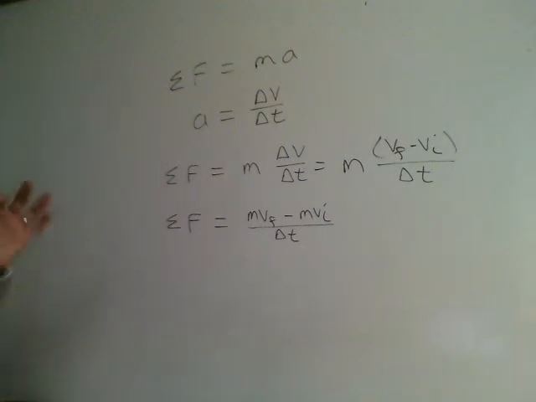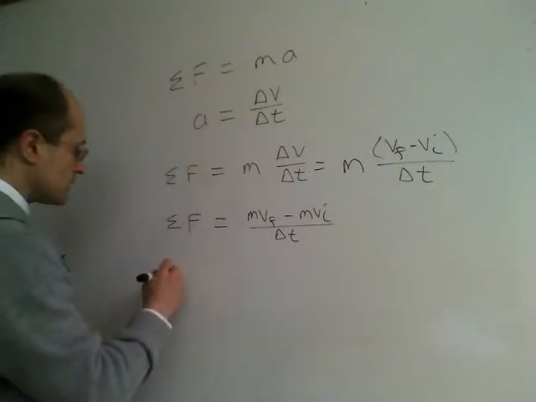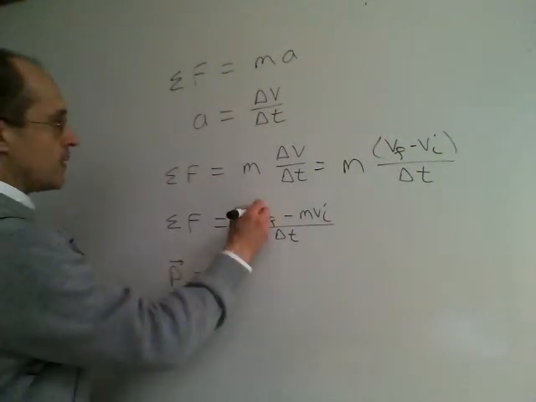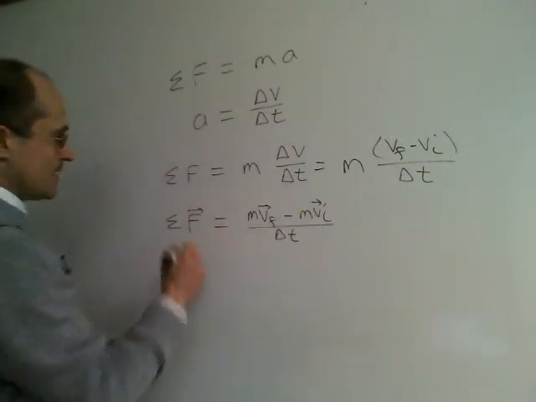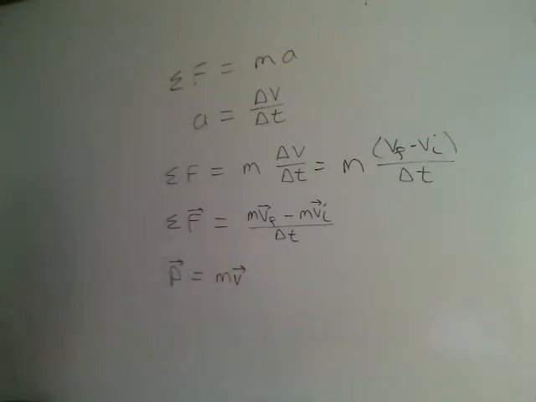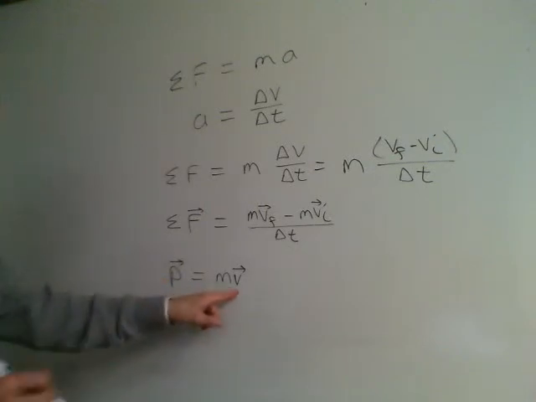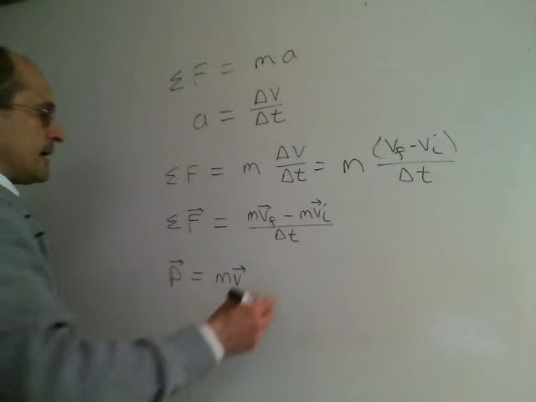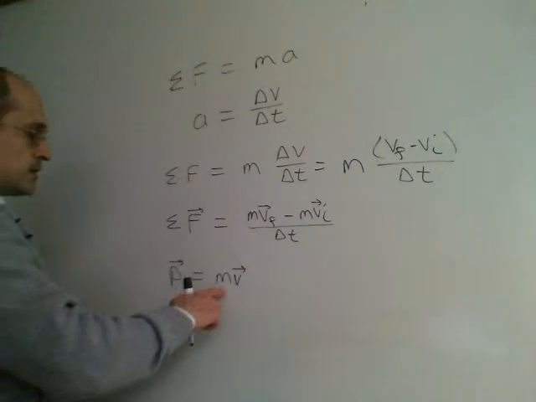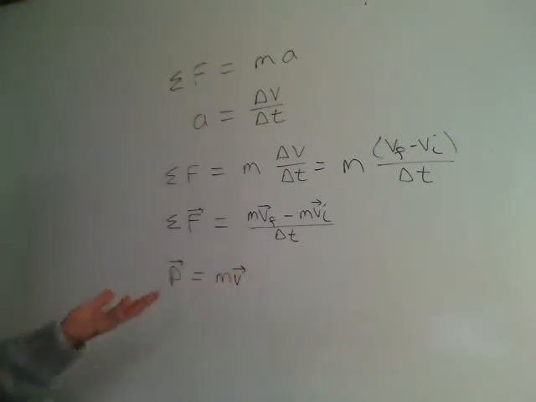And what we want to do now is introduce a new term. Our new quantity is called momentum, labeled as p. It's a vector quantity, just like velocity, and momentum is mass times velocity. So momentum is a vector quantity, m times the vector v, and it can be thought of as inertia in motion, because mass is inertia and v is motion. So if your object is stationary, it has no momentum. If v equals 0, p equals 0.